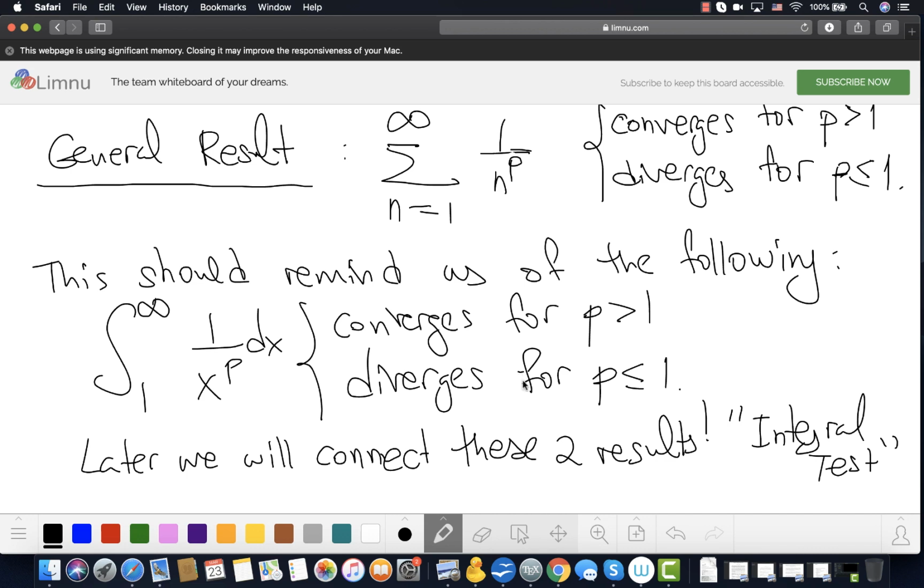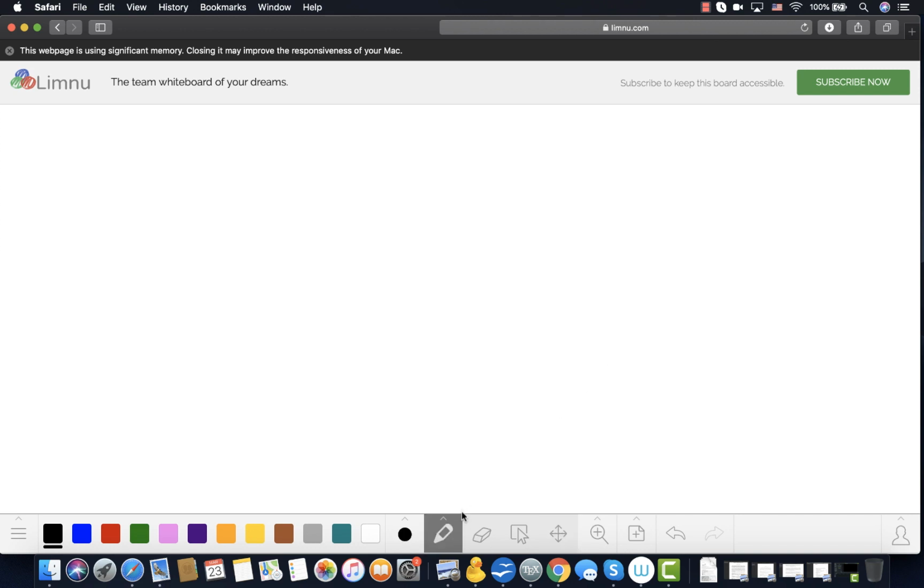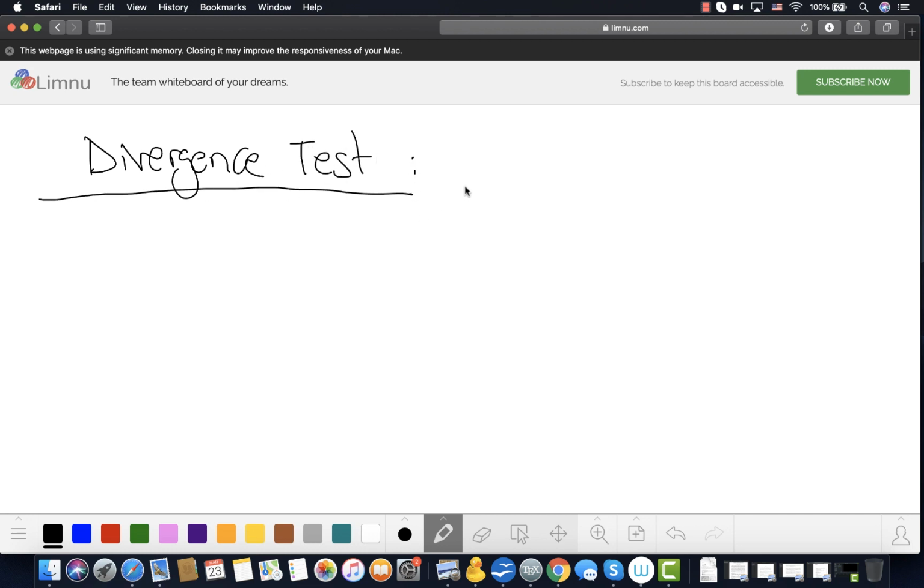So let me end with an answer to one of the fundamental questions from the beginning of the lecture, which is: how do we tell if a series converges or diverges? As I said, there are going to be tests that we need to quickly answer this question, which is a hard problem in general and depends a lot on the series. But there's one test that's very helpful, and you should always apply this test first. It's called the divergence test, also known as the nth term test.